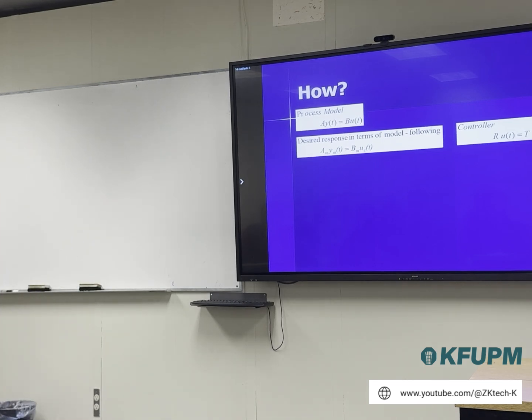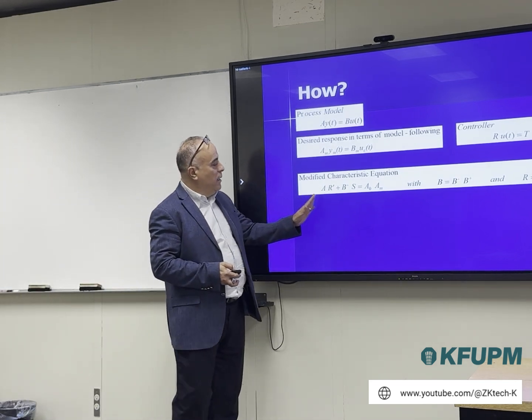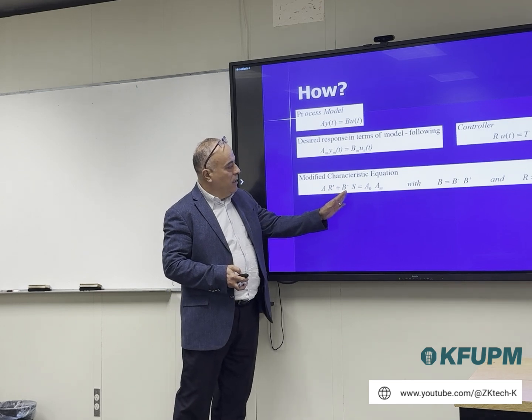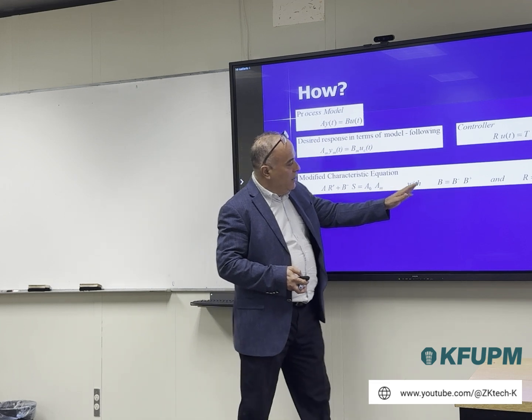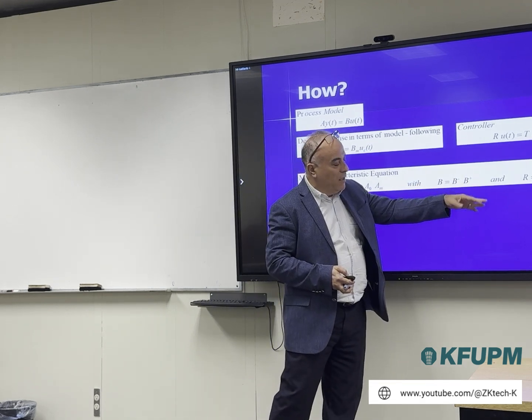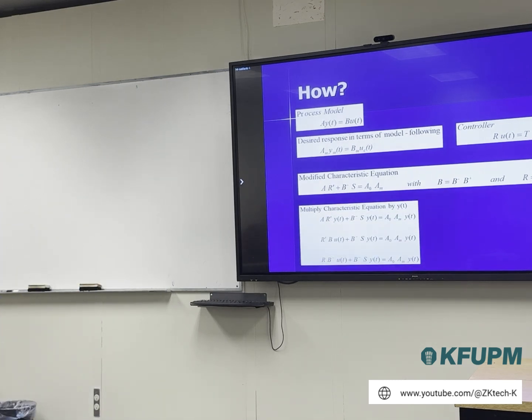So the idea now is to work around this in order to make sure that the controller appears in the relation between Y and T. So we look at the characteristic equation. We know that the characteristic equation is equal to A0 times AF. This is AR prime times B minus times S is equal to A0 times AM. We divided B in two parts, B minus and B plus, still valid. All that we have done is still valid. And then we go like this.